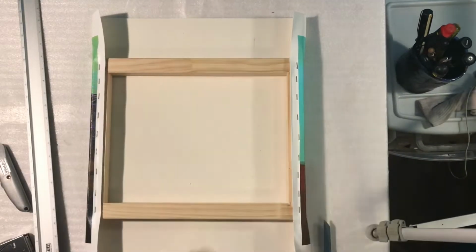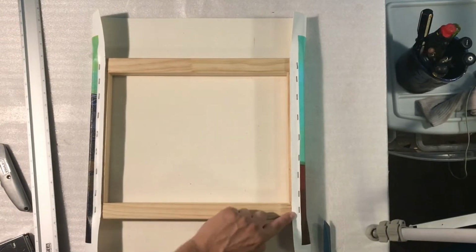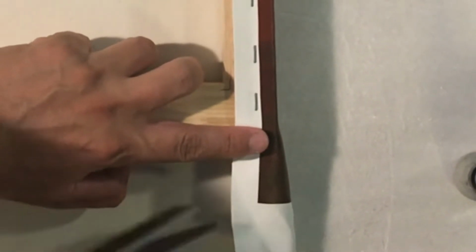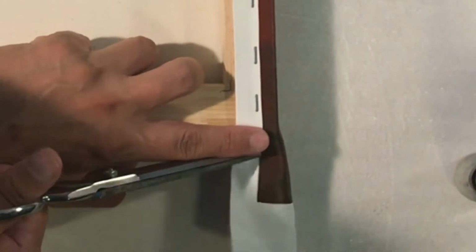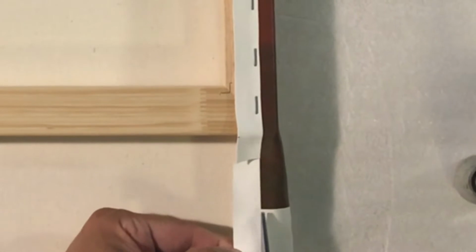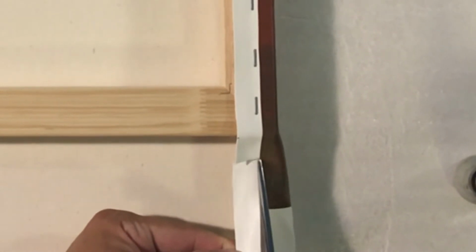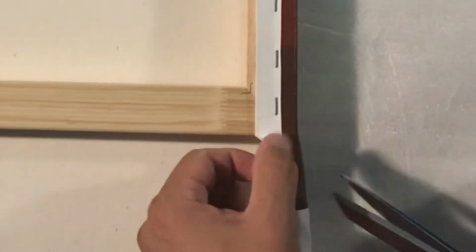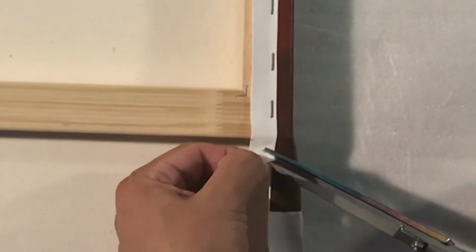So you can see the difference now. It's much cleaner. So I'm going to show you how I do these corners. Right here, where this edge meets the canvas, I take my finger at a finger length, and I cut right to the edge of the printed line. Then I'm going to cut this piece off. Then I take this corner and fold it over, and I cut that corner off.